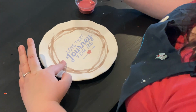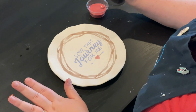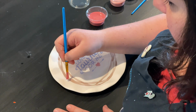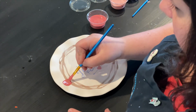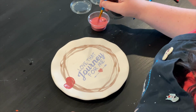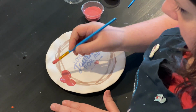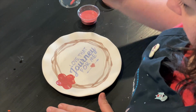I'm going to choose this area, but you can have it off-centered, you can have it centered, you can have it from the top, wherever you feel makes the most sense. I'm going to start out with a simple 5-pointed flower shape, starting with 2 petals close together. Okay, and then we're going to use this bottom portion to make our 3 petals. 1, 2, 3. Super simple.